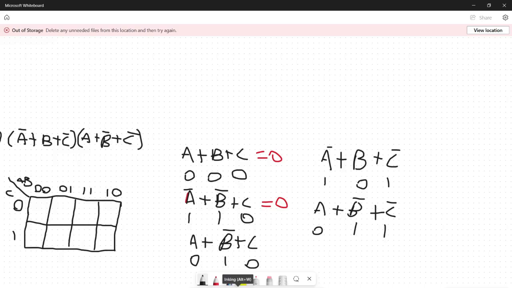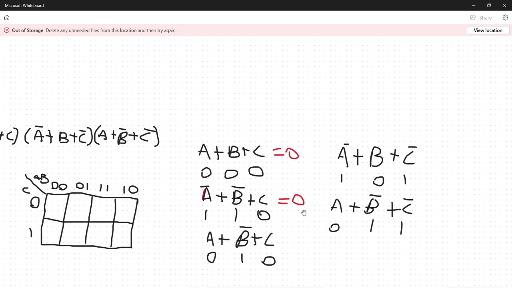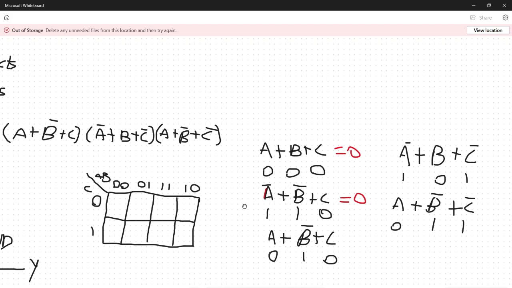Now we have all these combinations of digits. Now what do we do with them? So every combination you get when you make all of these equal to 0, we're going to now transfer them onto this table.